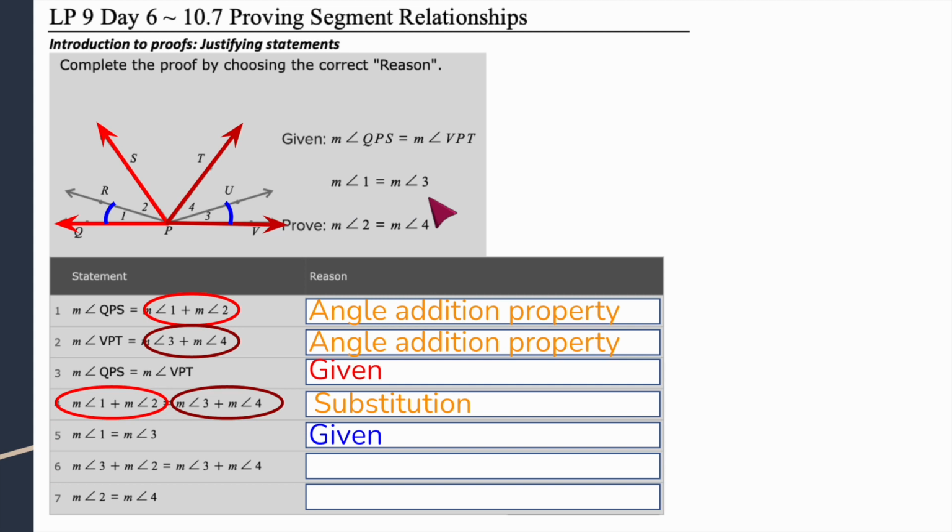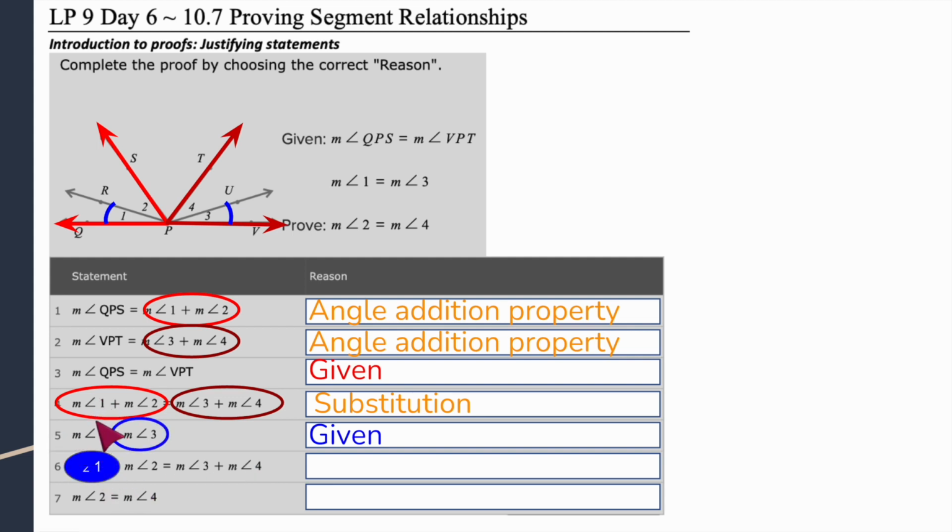Unless it's specifically telling you to do measurements, don't do it that way. It has to be given to you, or you have to be able to prove it with some other piece like angle addition, something like that. So it's given to me. So we're going to do this piece again here. If you notice, from step 4 to 6, there's not a whole lot of difference here. It was angle 1 and 2, and now it's 3 and 2. 3 and 3, 4 and 4. So the only thing that changed was angle 1 to angle 3.